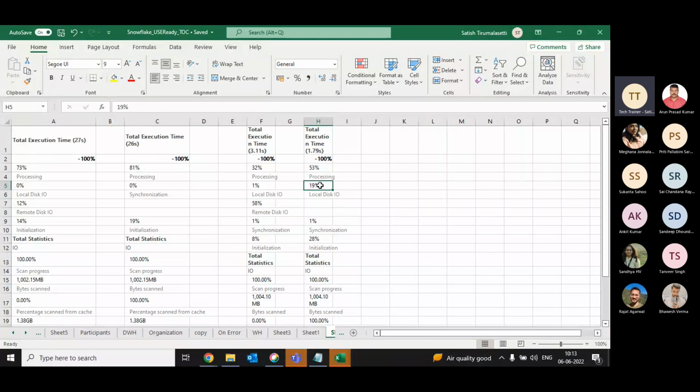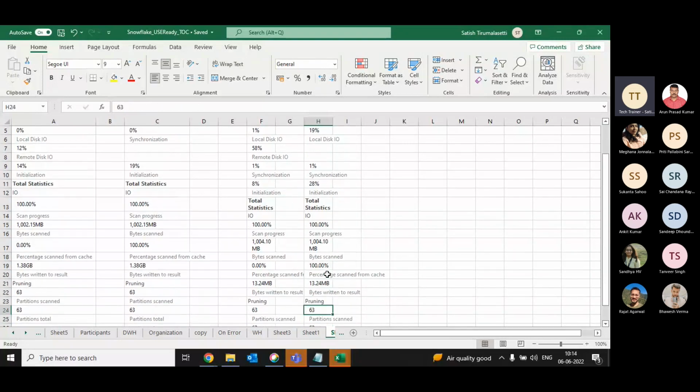Now for the second query, the whole of the data is fetched from the local disk IO, nothing from the remote disk IO. That means the second query did not even go into the storage layer. It fetched everything from this local disk IO and this cache. It's called a virtual warehouse cache.